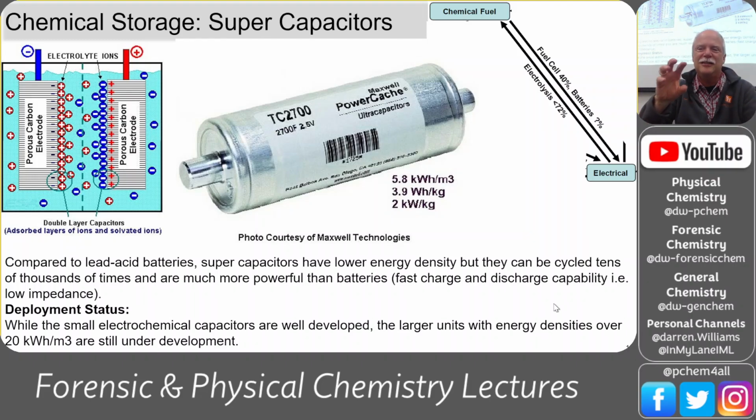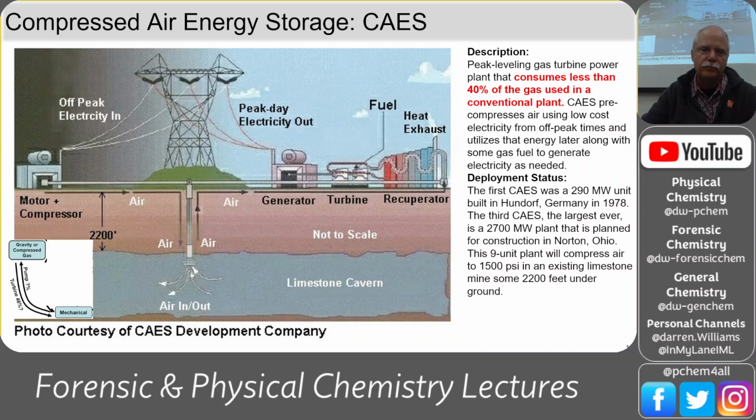So this is great for automobiles when they want to accelerate. You have a battery for storage, and then you have capacitors that charge up with the brakes. You hit the brakes, it charges up those capacitors, and you're ready to accelerate again. They've done drag races. The electric cars can out-drag any combustion engine because of these ultracapacitors dumping tons of current through the motors, especially 4-motor vehicles. When you've got a motor on each wheel, those things accelerate like crazy. There's such low friction, and we can dump a ton of current through those electric motors.